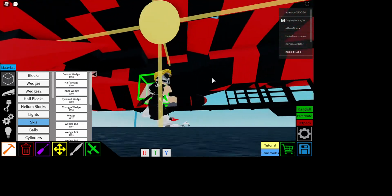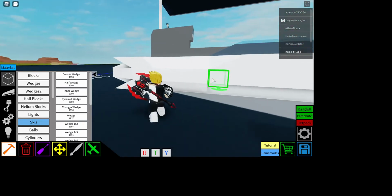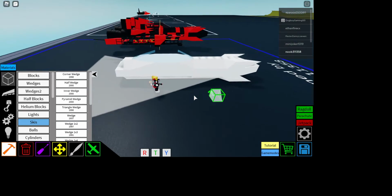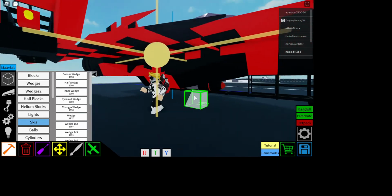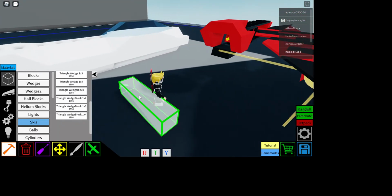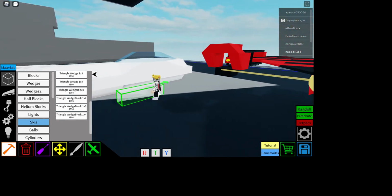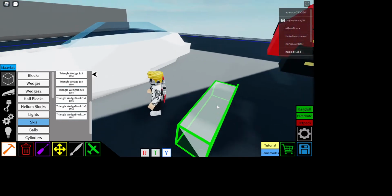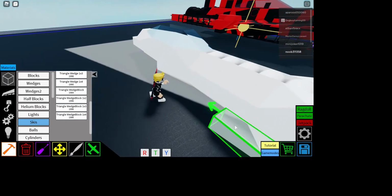Alright, now, for the belly, right? What you want to do is you want to just start putting wedges all the way up until the front of the cockpit, like I've already done here. Yeah, so that's good. Now, you want a triangle wedge block 1x4. Triangle wedge block 1x4, here we are. You want the triangle part of it to be facing towards the front of it, and just be like that, and then like that. Right?